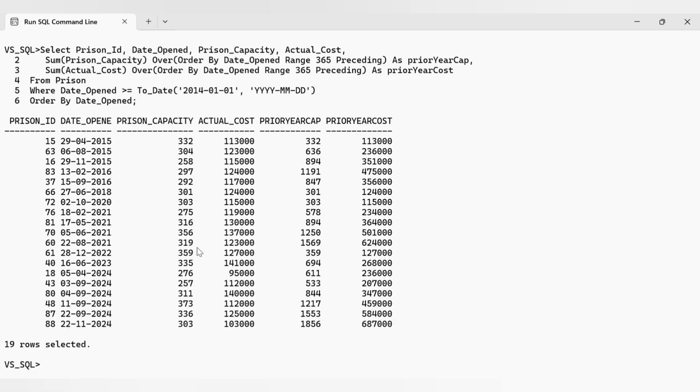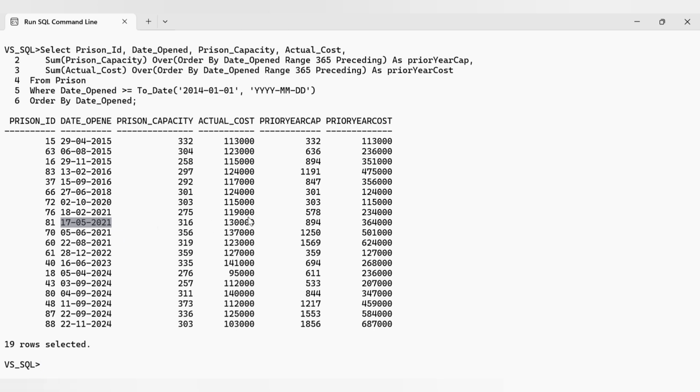So this is how we get our output using analytic functions. The output is as we have desired. We can cross check it by checking one of the records. Taking this one for example, the prison has opened on 17th of May 2021.